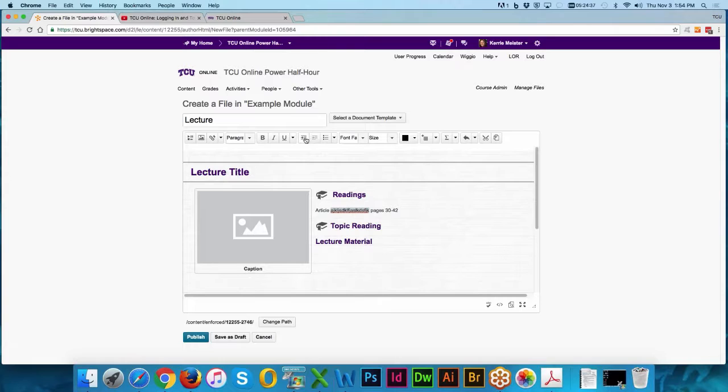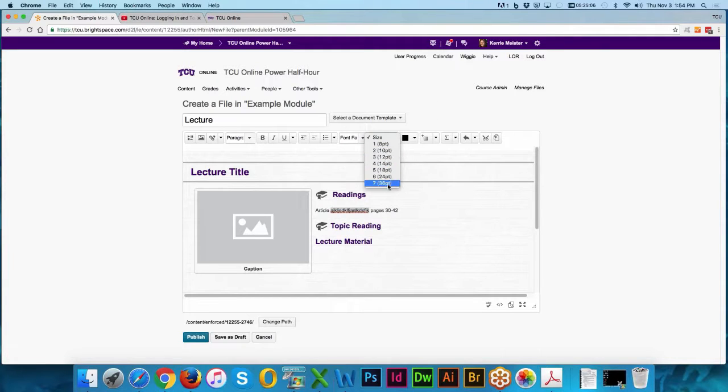You can indent and outdent content. You can add ordered lists and numbered lists and then align your content various ways. You can change your font. We have a big list of fonts here. We typically recommend, as you see, Arial. This is very simple. It's easy to read. It's a little bit larger sans serif font, so we actually recommend that you keep it on this one, but feel free to diverge if you would like.